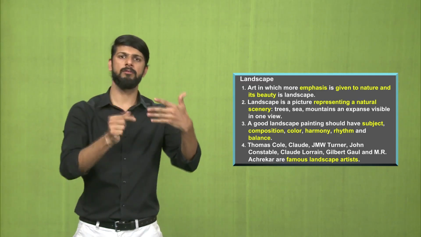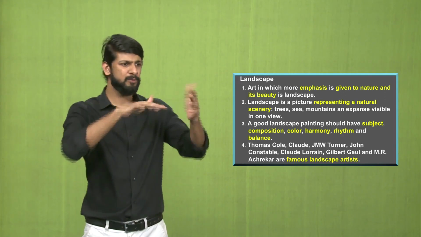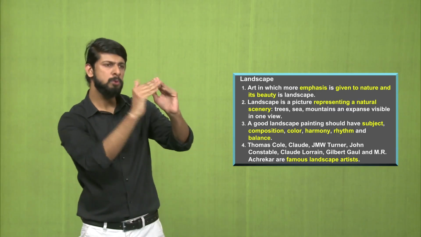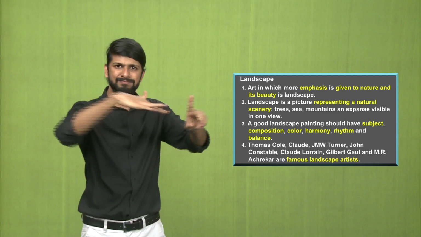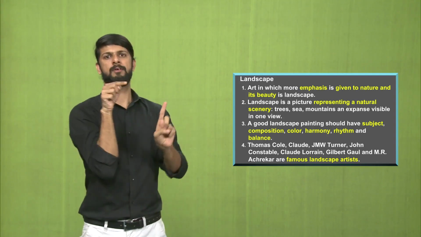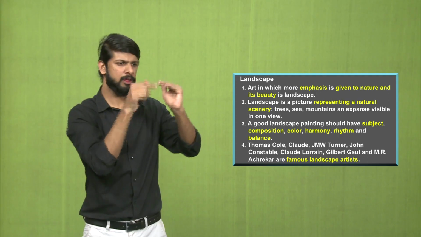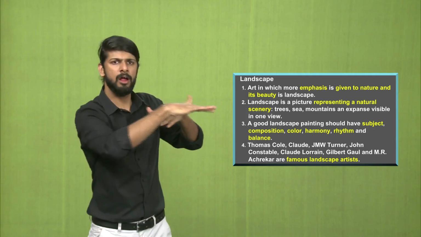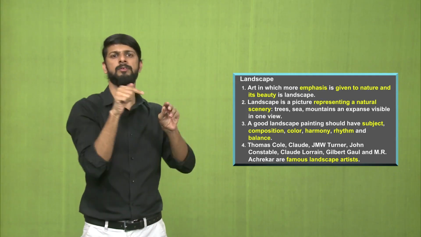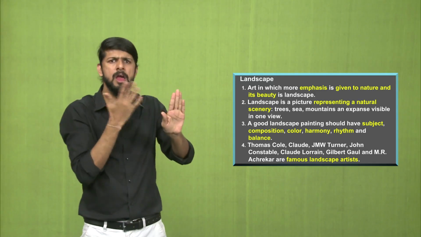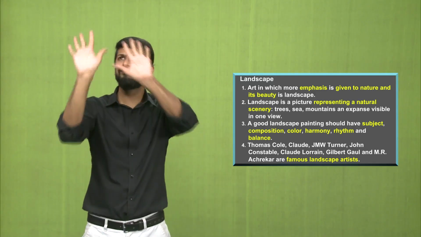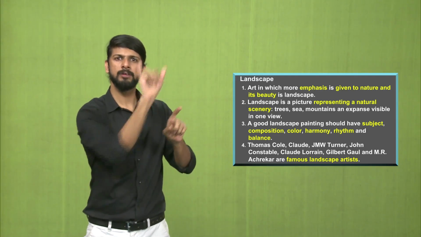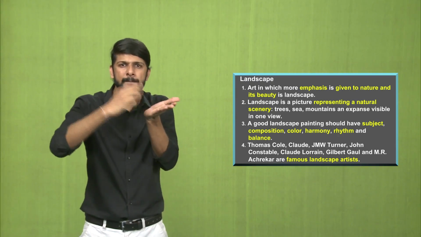A good landscape painting should have the following items. First would be the subject, that is what the artist is trying to depict, the message. If it is a cottage in the woods, so the trees, the sea behind or near the cottage. Then the composition, how are the items linked to each other, where are they placed, how are they placed. Then the color scheming, if there is the sky, they have to ensure the hues of the blue sky.